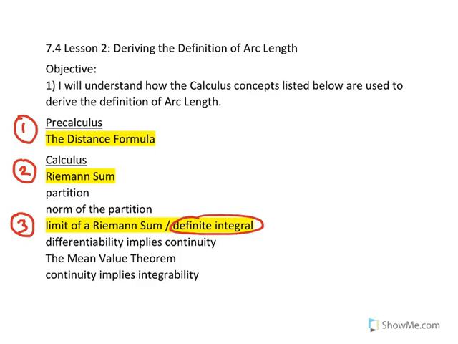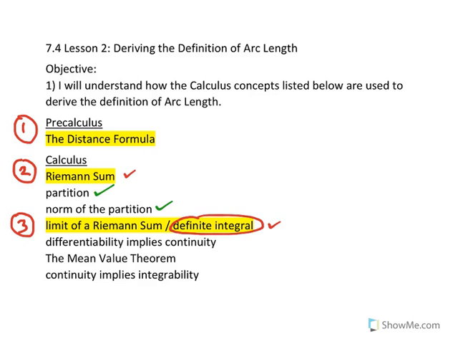So you need to remember these calculus concepts. What's a Riemann sum? What is the definition of a definite integral? It is, in fact, the limit of a Riemann sum. And as a part of understanding a Riemann sum, you have to understand what a partition is, what we mean by the norm of the partition, and as a part of understanding the definition of a definite integral is the limit of a Riemann sum if that limit exists.